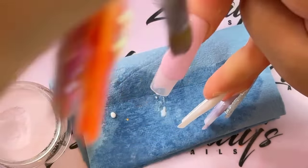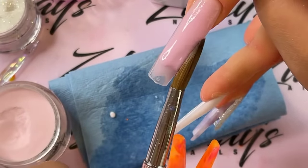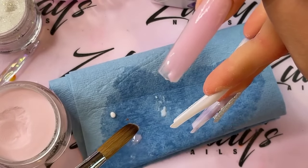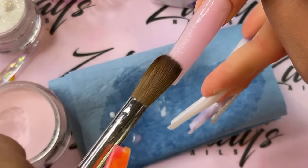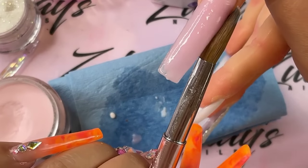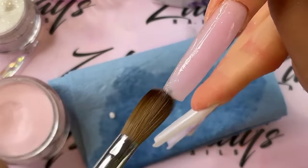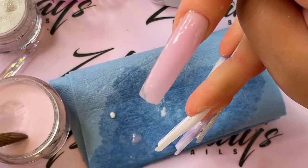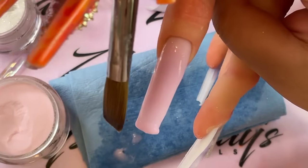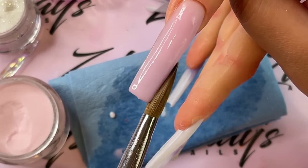Hello Kitty. Does anybody in here not like Hello Kitty? Raise your hand if you do not like the kitty. Oh my God, me either. I'm excited for the Hello Kitty set. I know I'm over here hyping it up and watch it be ugly when I do it. I was actually thinking that maybe when I do my Hello Kitty set, I'll do both hands. What do you guys think? But I feel like I'm gonna take ages doing them. Are you guys ready for a whole boot camp that day?